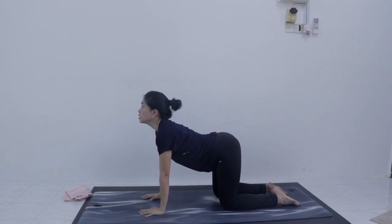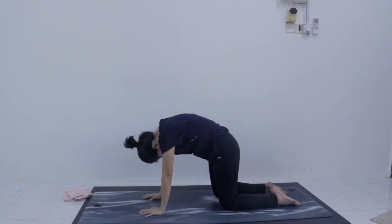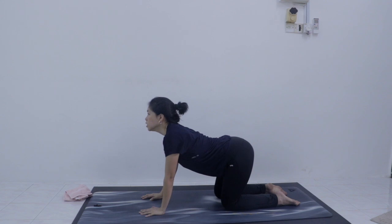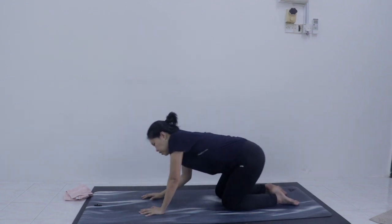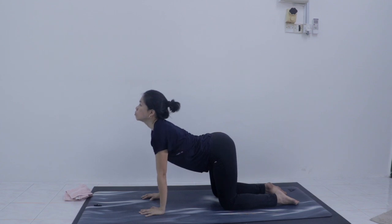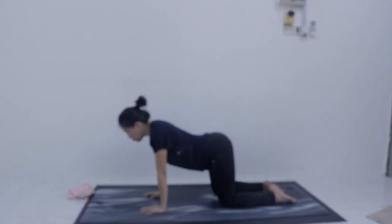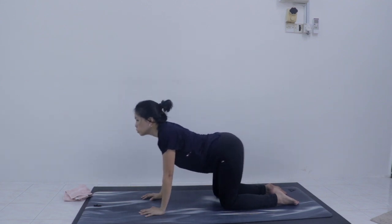Inhale, open up your chest, open up your pelvic as well. Exhale, coming down, rounding up your back. Now inhale, we do a couple of variations here. Just to warm up the wrists and the legs and the knees. Inhale and exhale. Inhale. Exhale. Do what feels good for the body. Inhale. Exhale.